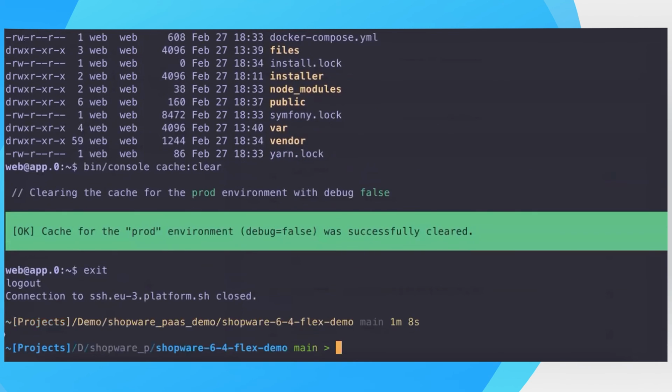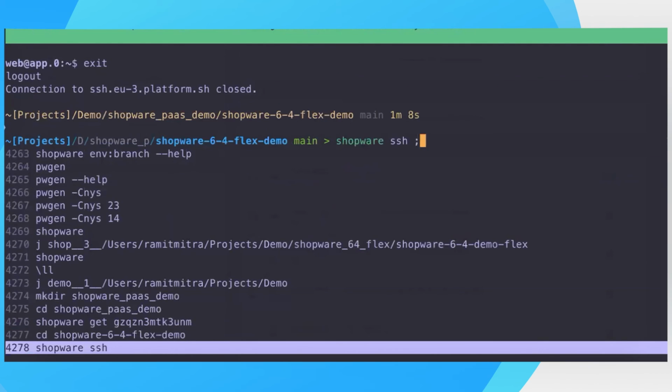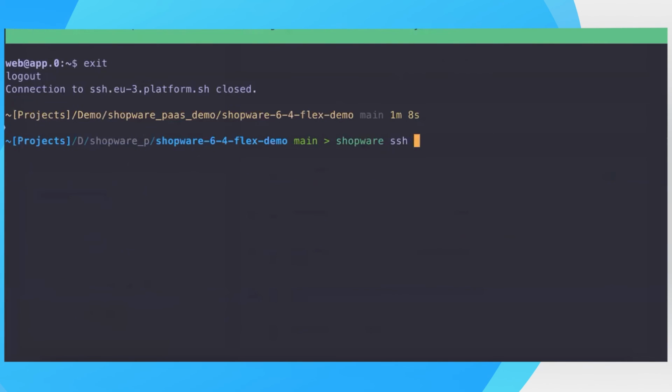Obviously, instead of writing so much, you can just say Shopware SSH. I want to SSH inside my containers, and using the option -a, you can say that I directly want to go inside my application container. And if you just want to directly execute some command, then you can just type those commands over here as well.